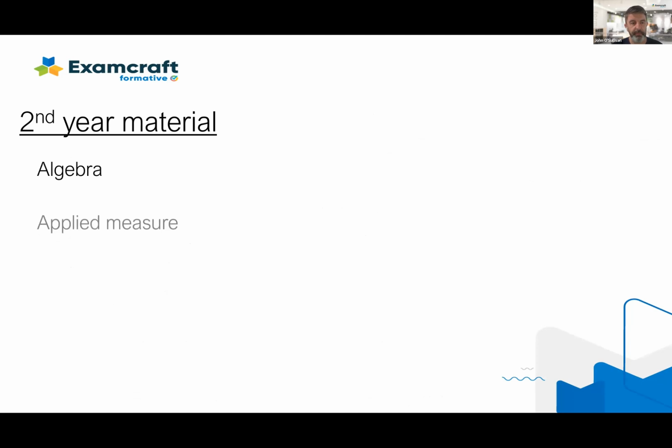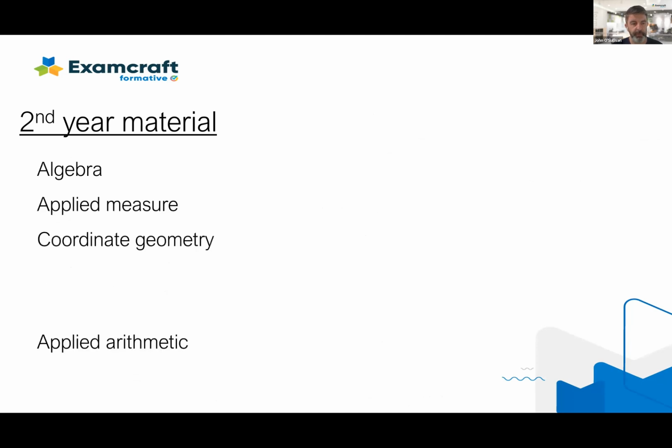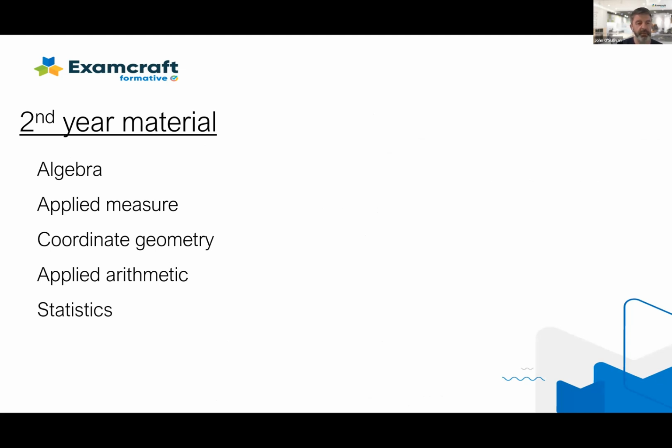At the moment, we're working on second year material, which we'll have done by the end of October, and then middle of December we'll have third year material. So by the end of the year, you'll have a full junior cert bank of questions, and these are the topics we're covering for second year. There's less number of topics, but there's a lot more in each topic. I'm working on statistics at the moment. There's quite a lot of subsections in there. So there'll be a similar amount of questions.